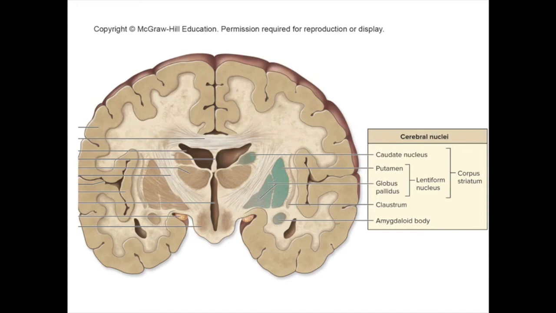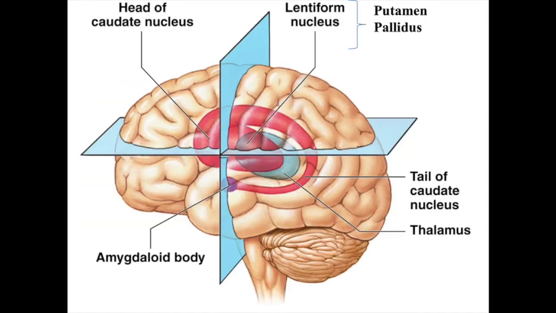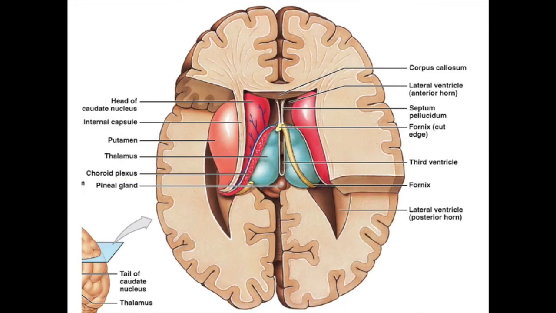Okay. So you see here what they look like. You have one to the right, one to the left. And so you see again the caudate, and then you have the lentiform, which is the putamen and the pallidus. I'm not including the amygdaloid body here, but it's perfectly reasonable to include the amygdaloid body. And that's as far as we go, but I want to give you a little bit better view of it. And the better view is actually seen in this picture.